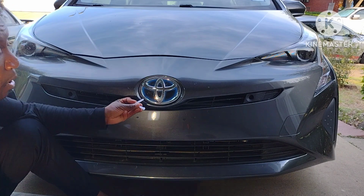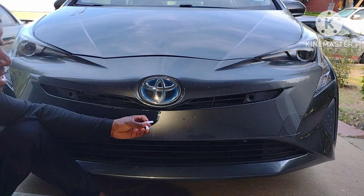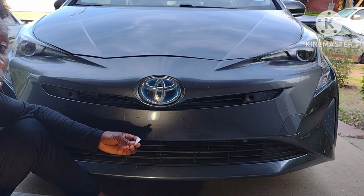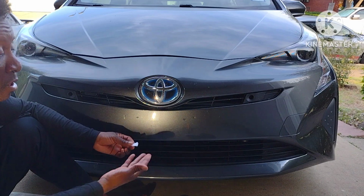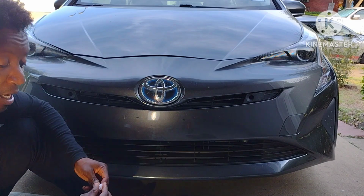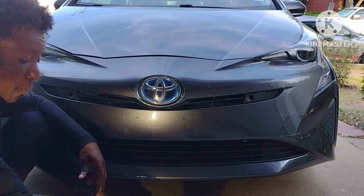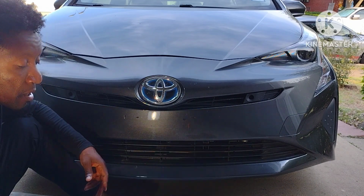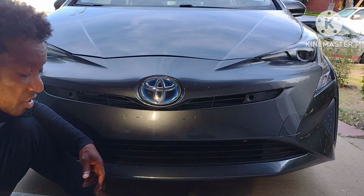You can also go to an auto parts store and get something like these. You tell them you need to install a license plate, and they'll tell you what you basically need. So for me, I've already got these, because I do some maintenance.